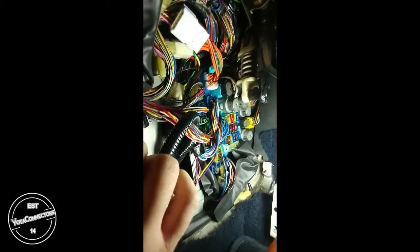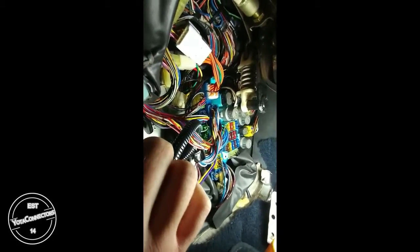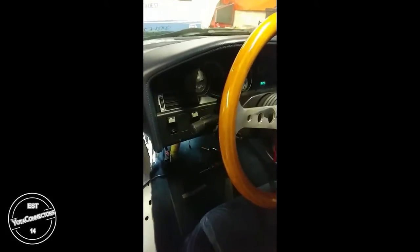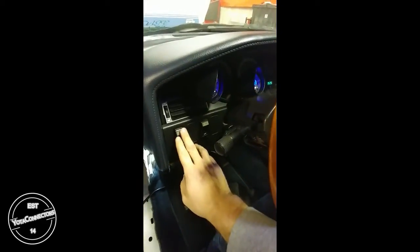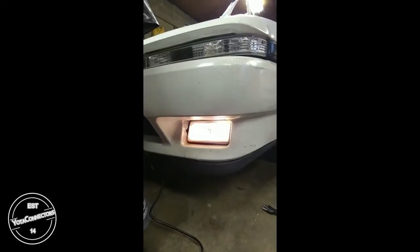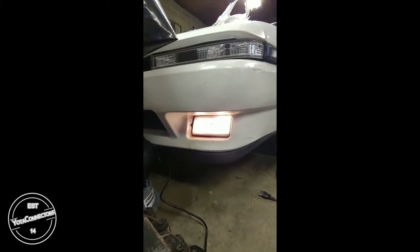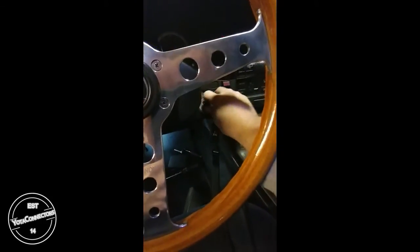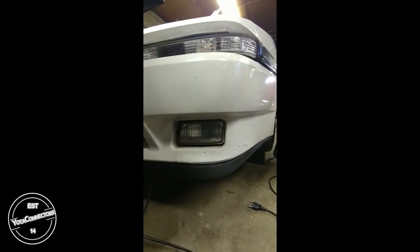At this point, you can turn your key to the on position, hit the fog light switch, and you should have fog lights. And then as soon as you turn the key off, the fog light should turn off. Alright, so here we go. I'm on accessory now. I'm going to on. Fog lights on, headlights are off. And you can see my fog light is on. Alright, I'm going to turn the key off. And you can see my fog light is now off.